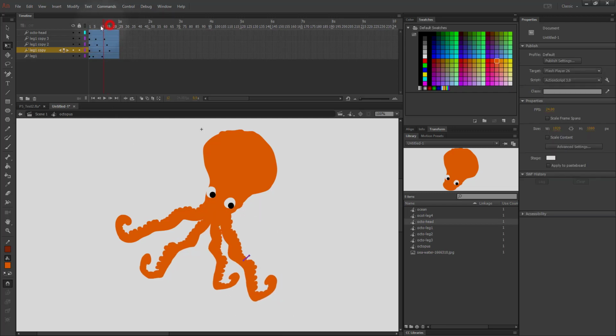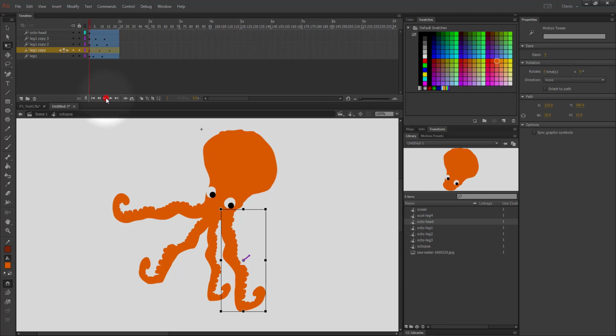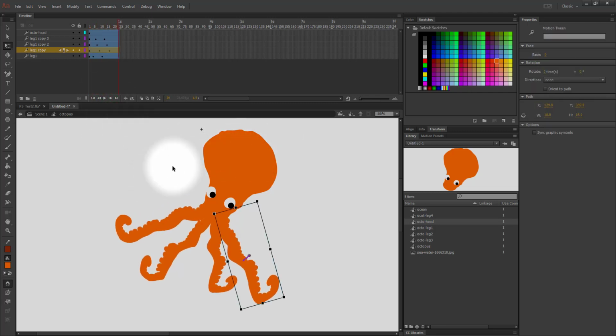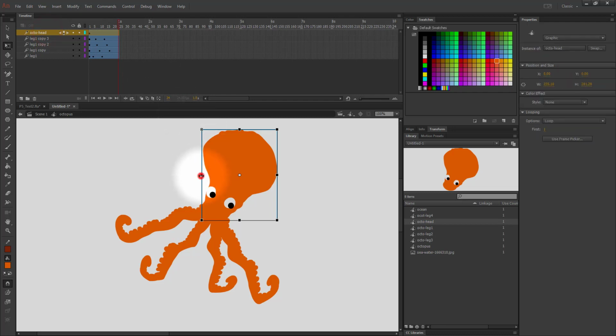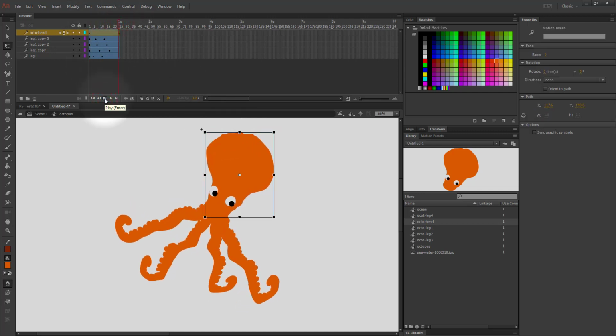Okay, so then I'm just going to scrub through and we can see its little legs kind of moving funnily. So I could make the head maybe squish a little bit. Slowly, let's see how that looks. So remember, since it's a library animation, that will repeat over and over again. So for now, for our purposes, that's fine. I'm going to save this because I never saved it. So make sure to save often.